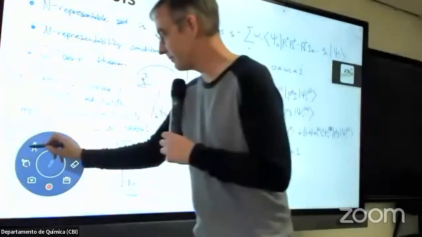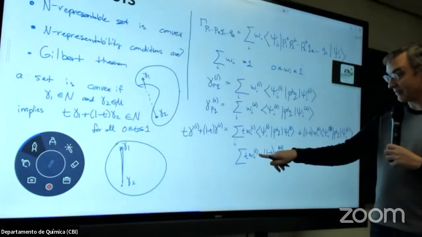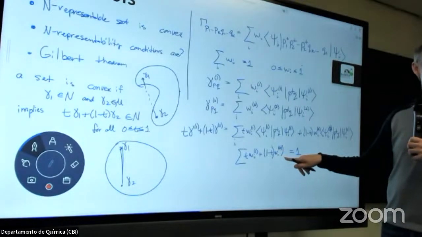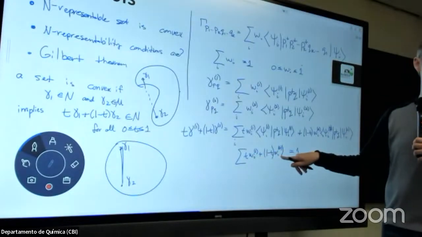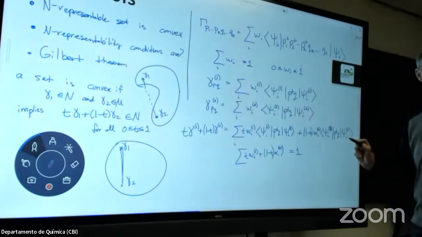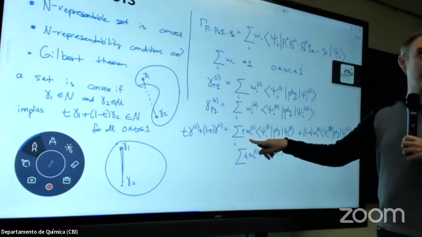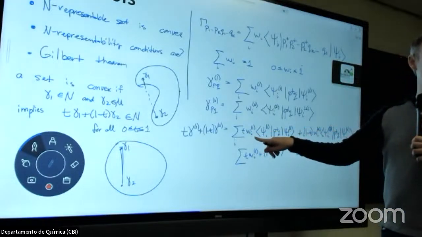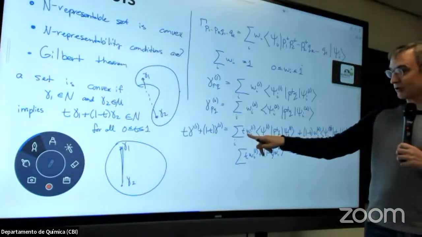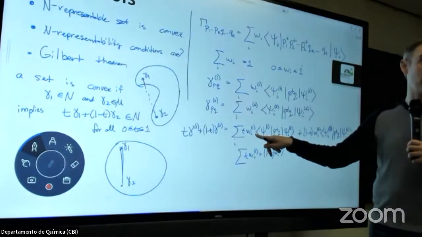Okay. So this is obviously true. The sum of the wi's is 1. The sum of wi2's is 1. T plus 1 minus t, the sum of that is 1, right? So the first piece of this is true. The second piece is that these numbers need to be between 0 and 1, right? Now, at first you think it's trivially true, right? Because I multiply by a number between 0 and 1, and that number was between 0 and 1.